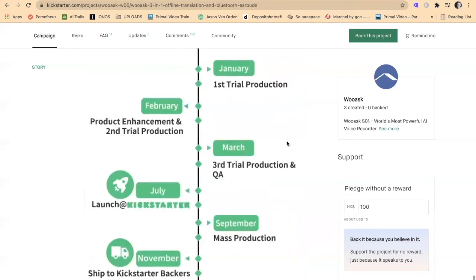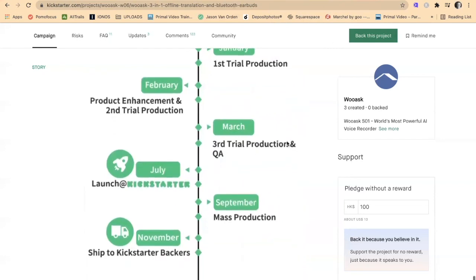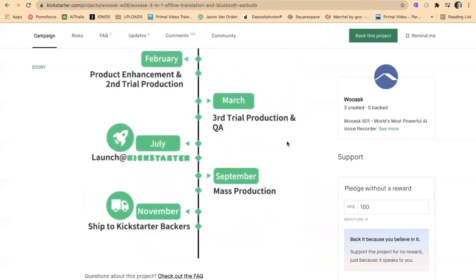But for this existing Kickstarter, we're in the launch now of the Kickstarter. It'll be finishing soon, I think, at time of recording, in 9 days' time. Then they'll be going into mass production in September, and they'll be shipping to the backers in November. So plenty of time, Kickstarter funders, for you to get this. Maybe for Thanksgiving at the end of November, but definitely for Christmas in December. Yeah, something to think about.